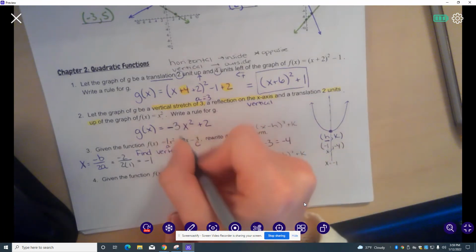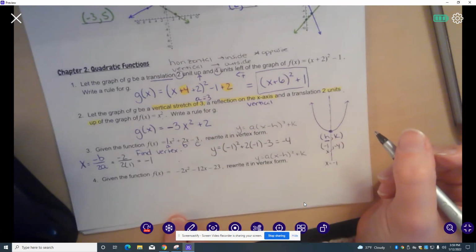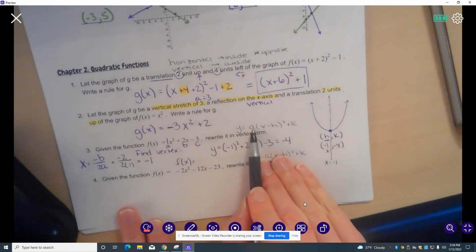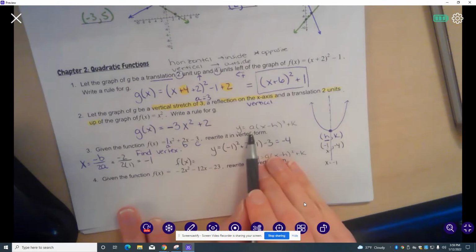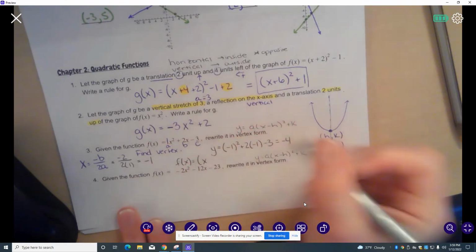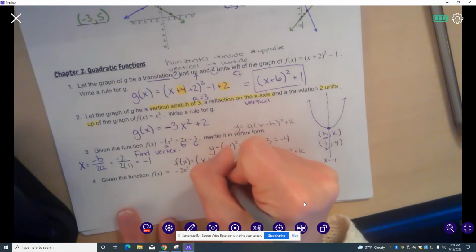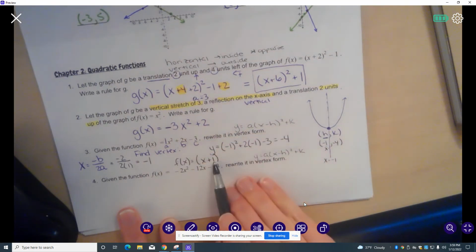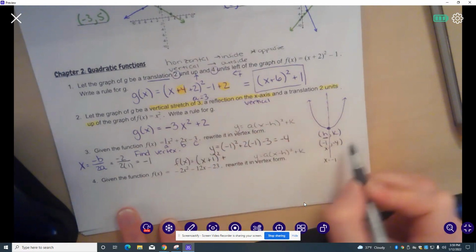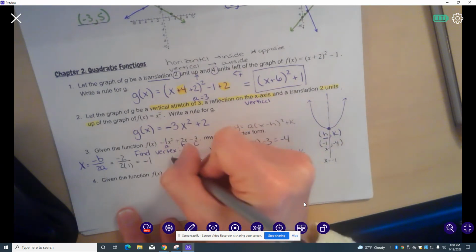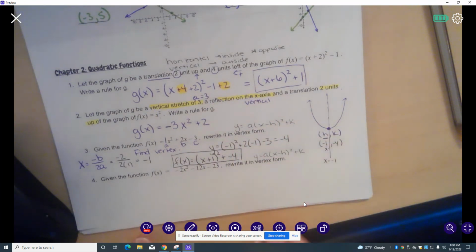Okay. So my final function in vertex form, well, a, remember, was 1, so that's going to stay 1. x minus h, okay, my x coordinate was -1. Remember, it's opposite what you would think. Right, so this is at +1, x plus 1 here. And then my y value was -4, so plus -4, or -4 would work.